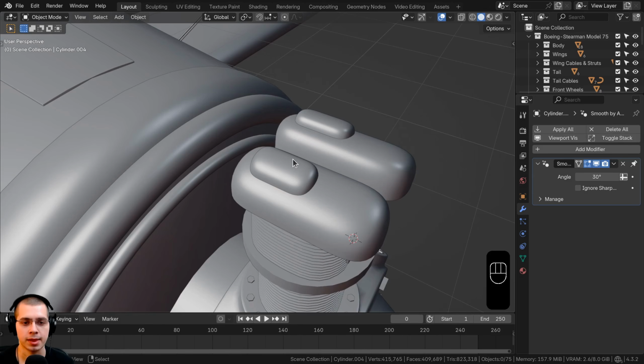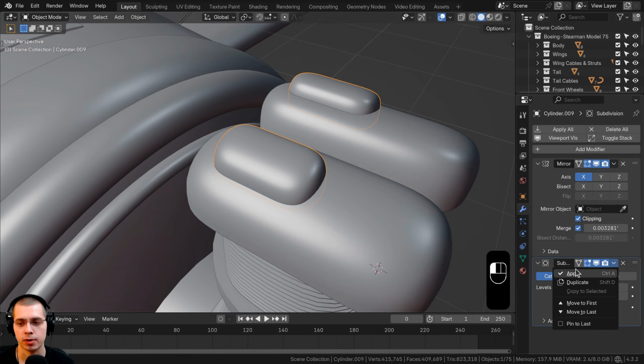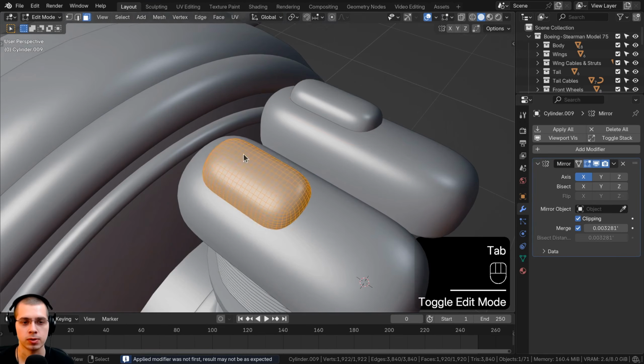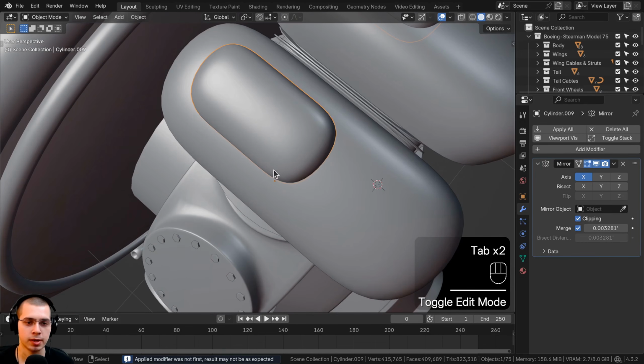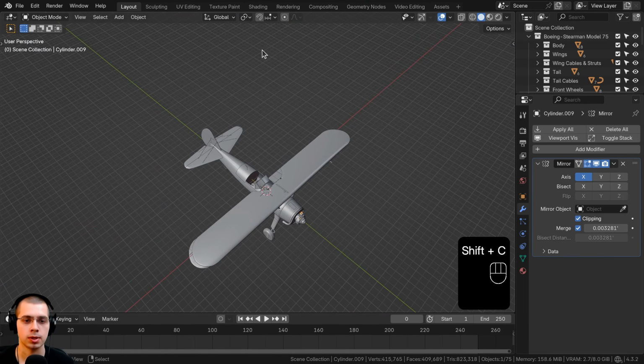So now I'm going to select this object here, and we are going to apply the subdivision surface modifier. So just apply it. So now you can see it's all geometry. And what we're now going to do is make some little screws. We're going to have 4 screws on these sides. So let's add a new object.